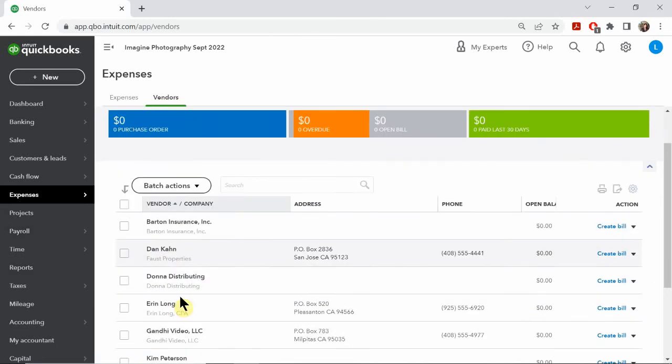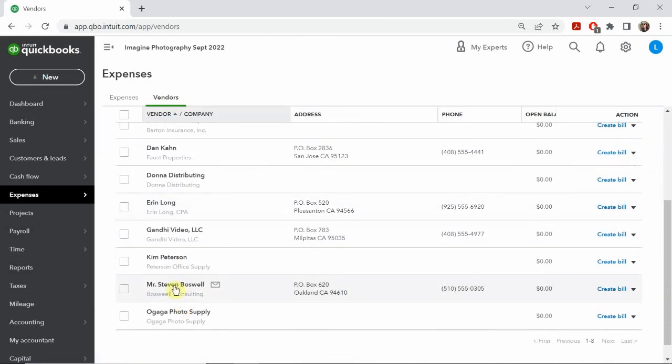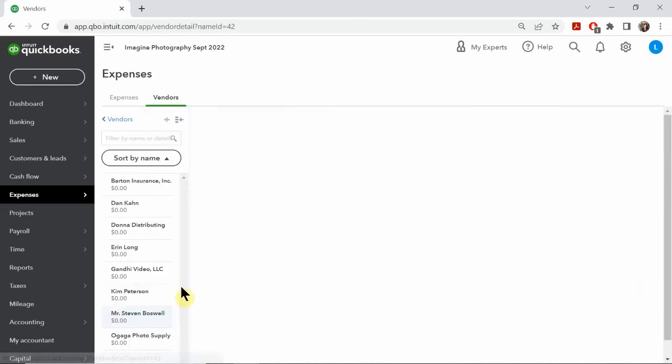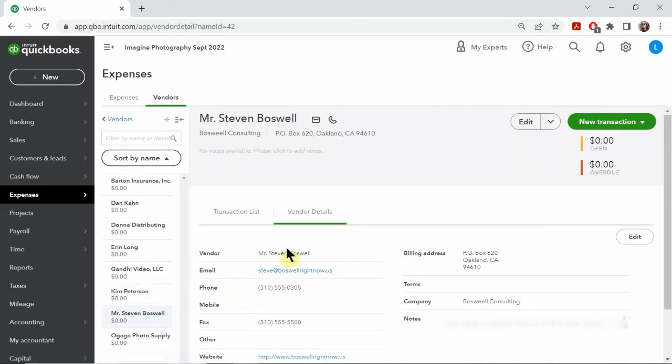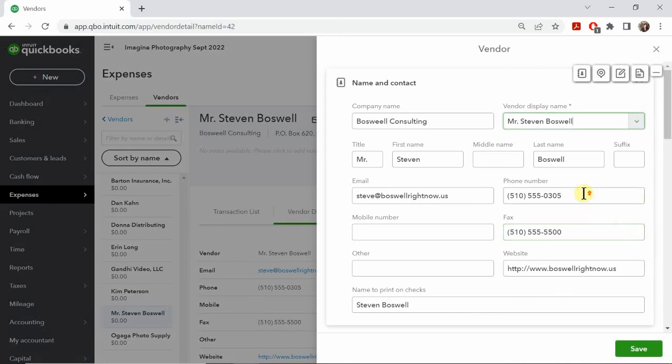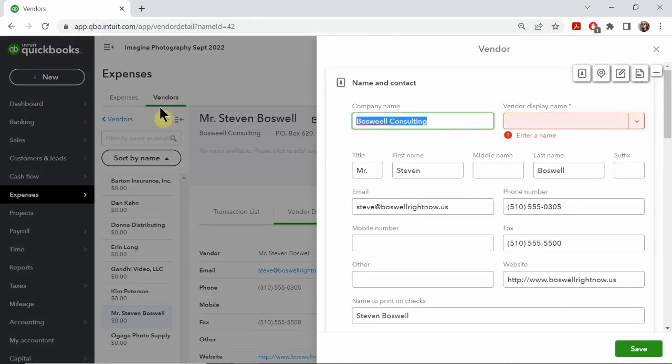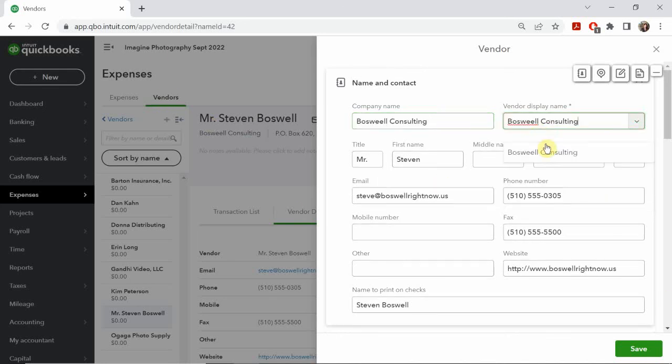No, I don't. He might be under Mr. Stephen Boswell. There he is, Boswell Consulting. Okay. Let me just double confirm that his vendor name should be, oh, it changed it. All right, this has to be Boswell Consulting. It was like that earlier, now it changed.